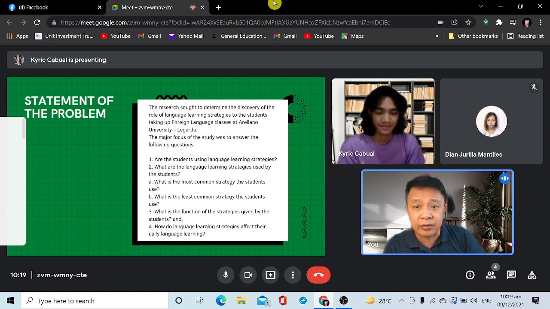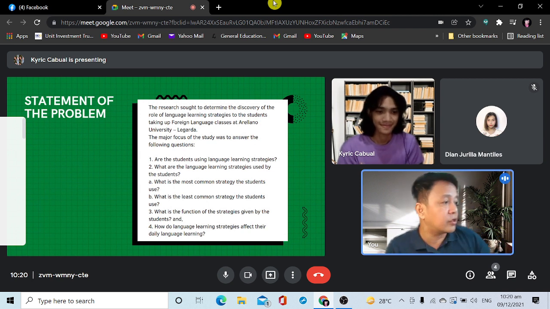Quanti-quali is also known as what? Mixed method or hybrid method. Okay? So just in case you're going to use this in your next subject or in the implementation of your research as a whole, the full research until chapter 5, at least you're already familiar with the content of your research. So which is good. So I think that those are the most crucial part of your research, the SOP and the instrument. So at least you've already clarified and we have already brought that up and it's already clear so that you already know the direction that you're going to go to.